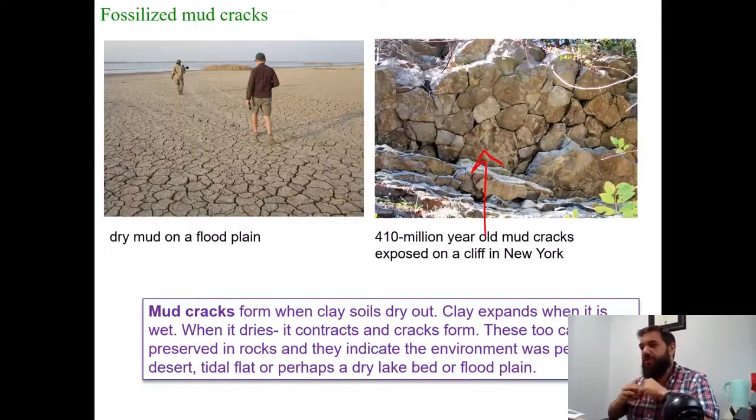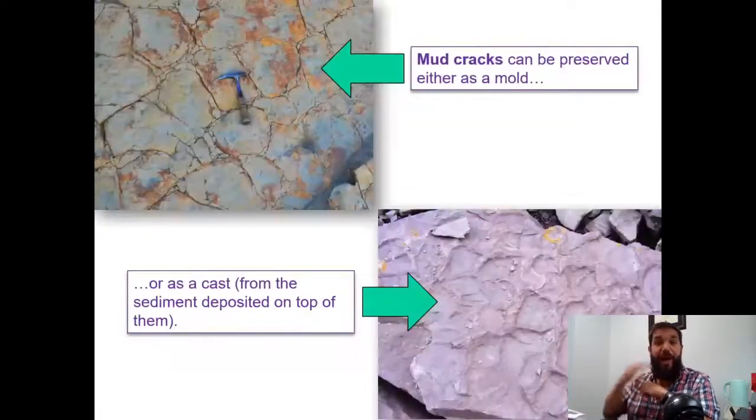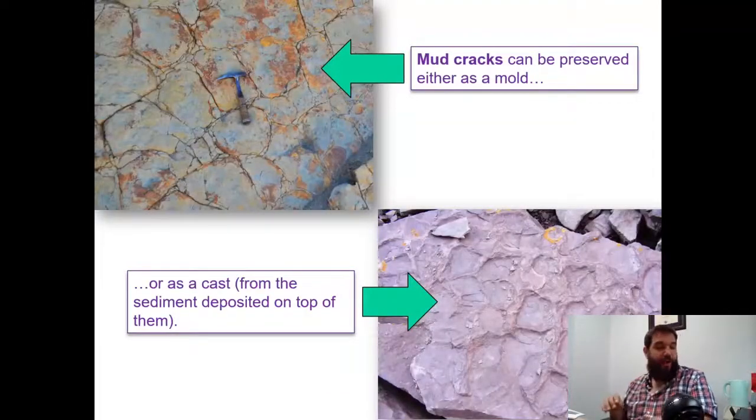So it can show you a few things. It can show you that, okay, this was like a dry lake bed, or maybe a floodplain, or maybe like a tidal flat. So it can kind of tell you what the more specific environment was. It can also show what direction was up, which is useful because, as you're going to see when we cover deformation, rocks get tilted. Sometimes they get tilted all the way upside down, and you don't necessarily know what direction was originally up. So it could be very, very useful showing what direction was originally up.